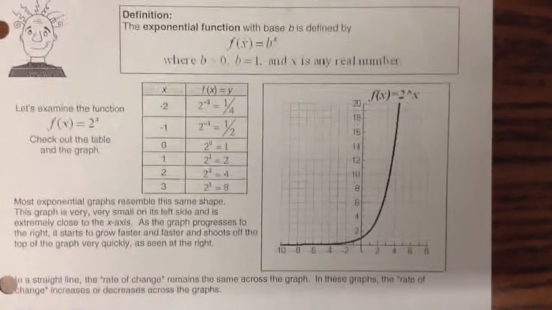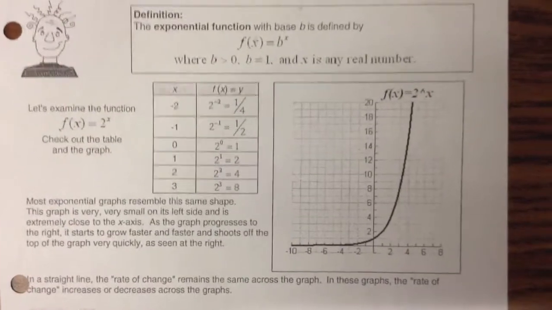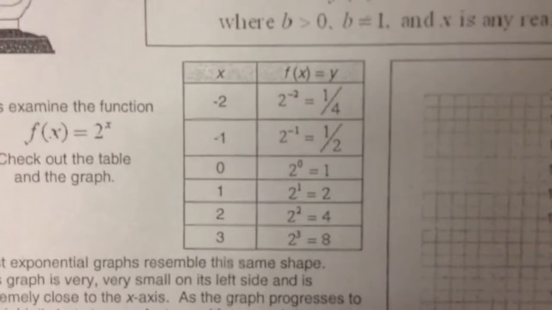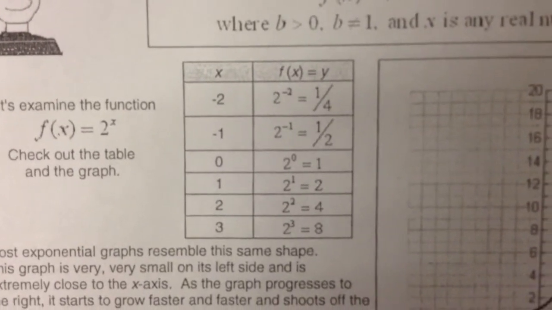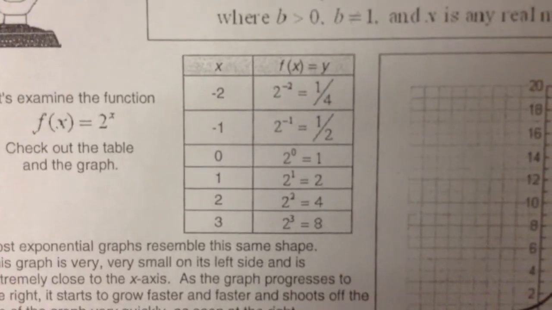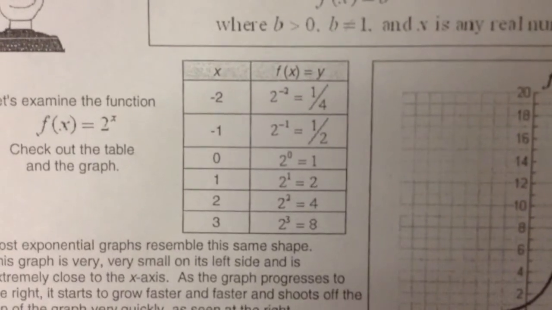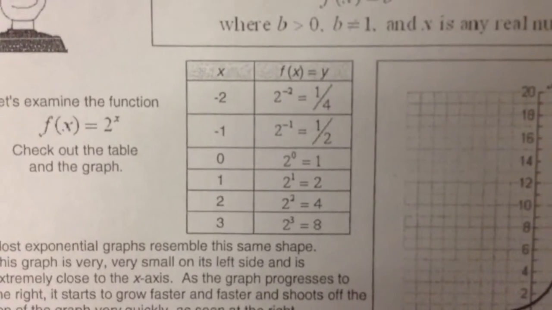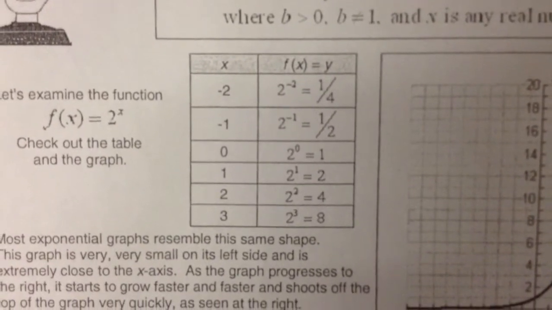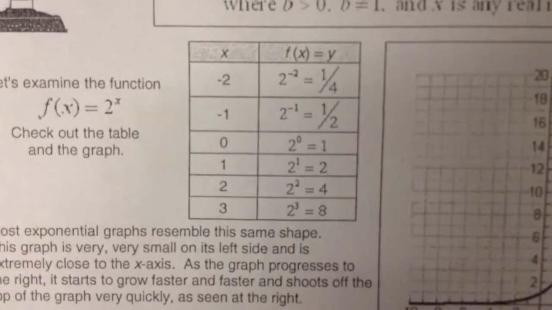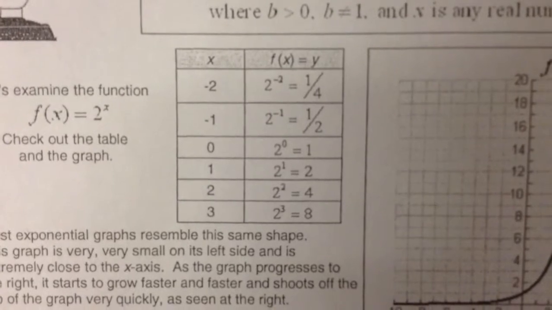So the example there shows what an exponential function looks like on a graph and on a table of values. Focusing on the table of values, you can see that when x equals 0, 2 to the power of 0 is always 1. With y equaling 2 to the power of x, you can see it's less than 1 but bigger than 0 even when x is negative 1, negative 2, and it grows exponentially from 1 as x equals 1, 2, and 3.